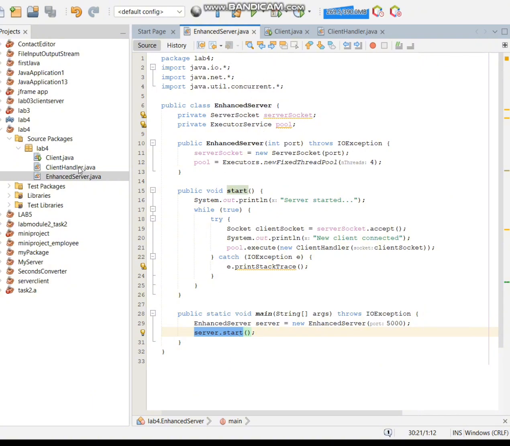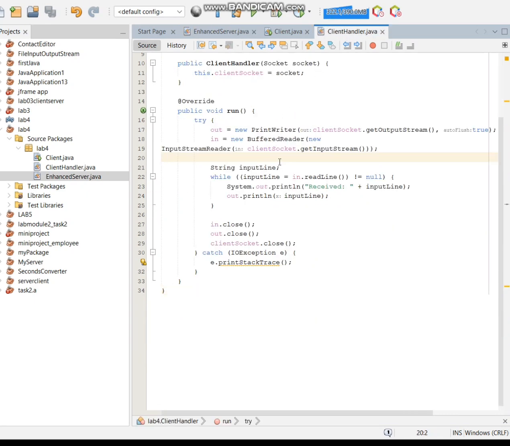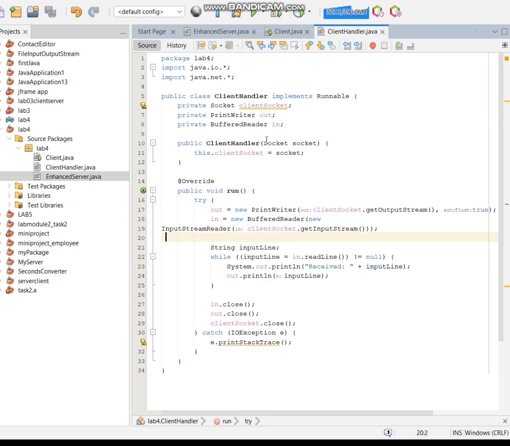Then we go to the ClientHandler.java class. This class handles the communication with a connected client.